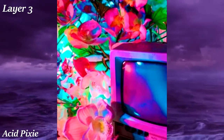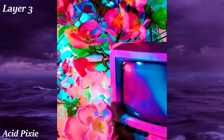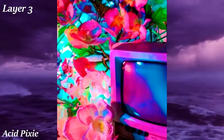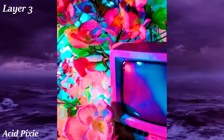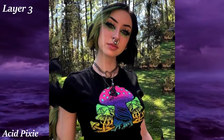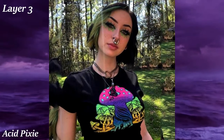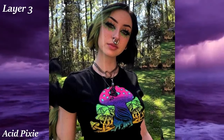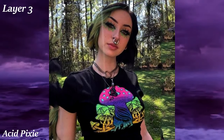Acid Pixie is very similar to Acid Wave but a bit more specific. Like Acid Wave, it includes bright swirly neon colors, but it has darker elements — featuring more black as well as satanic imagery like the pentagram and horns. There's also a fashion element described as almost a mixture between indie, kidcore, and goth: bright colors on typical indie clothing styles topped with goth makeup such as black eyeliner.